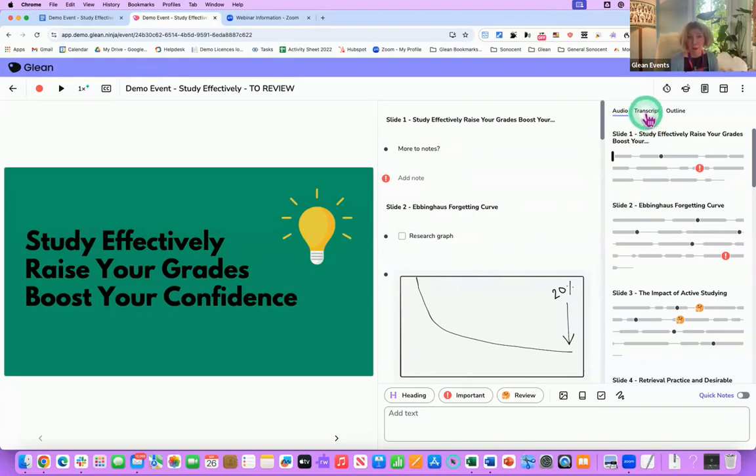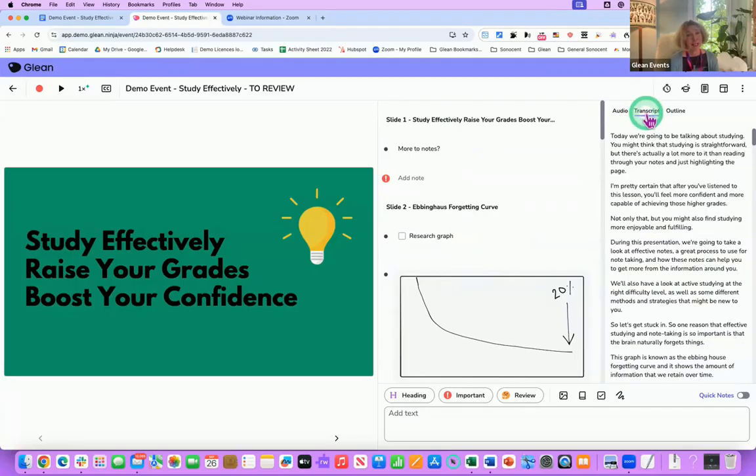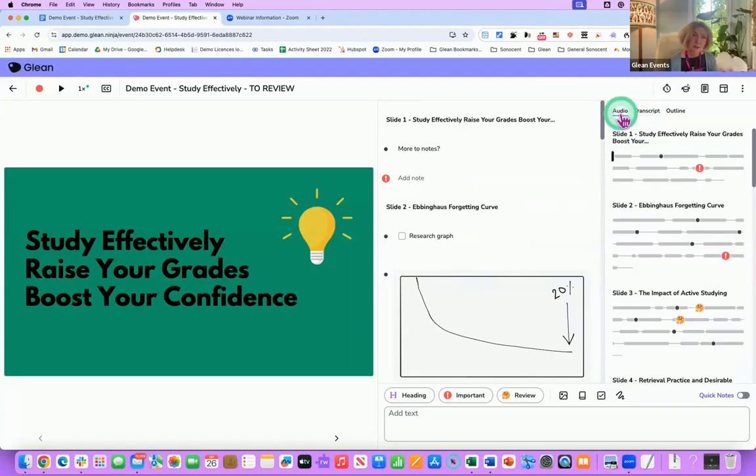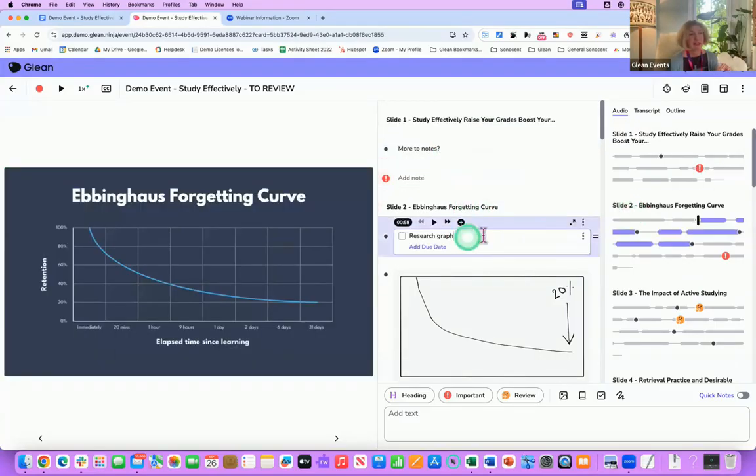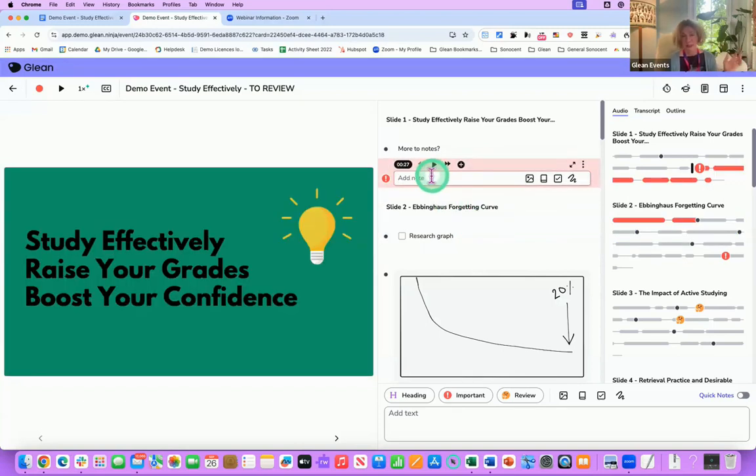And as an added bonus, by clicking on the transcript text button, I also have all of my transcripts. So as before, I can toggle between those two viewing options. But again, starting with the audio view, when I'm listening back, I see my notes outline as a bit of a to-do list because I can navigate through here, all of my notes and labels, and it takes me directly to the part of the audio that I want to listen back to. So for example, if I want to listen back to this part here, I can just press play.